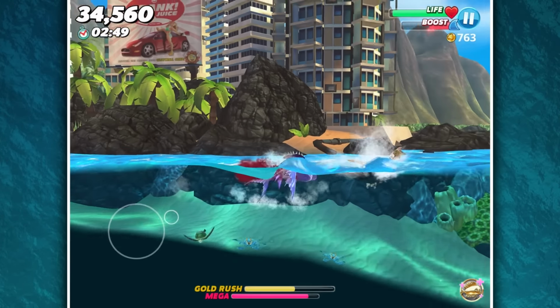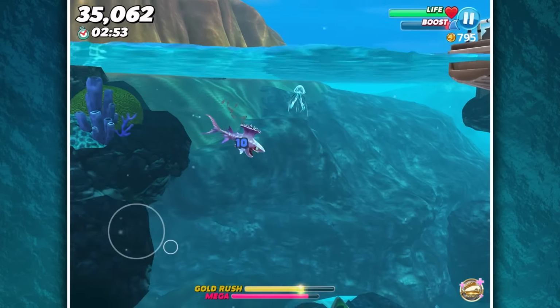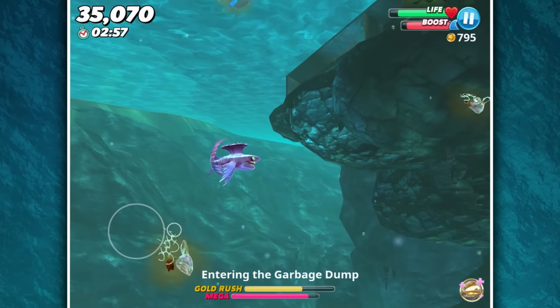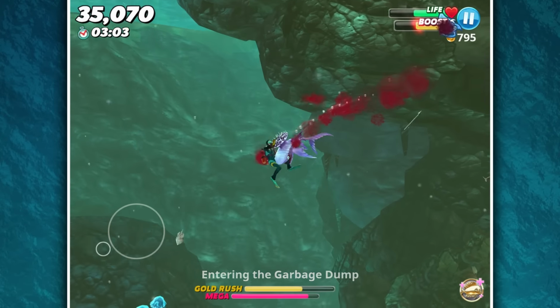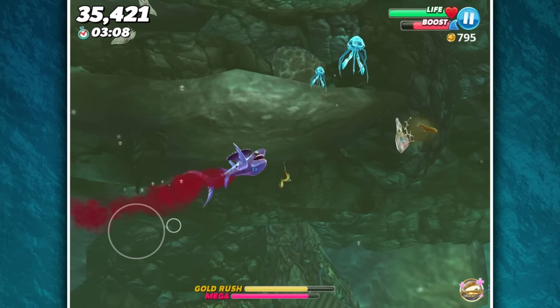Come back here, lady. I've almost got Mega Rush. I've almost got Gold Rush. Oh, God. Can we navigate? Oh, like a pro. Oh, hell no, Mr. Diver. Straight for the face. Oh, he's not dead. Hold on, let me put you out of your misery. Okay, we've got to be careful here. Go for the tube fish.